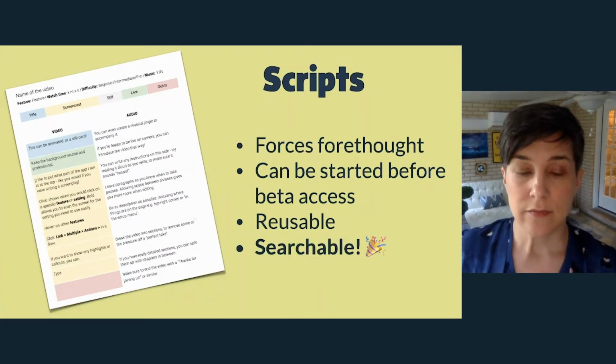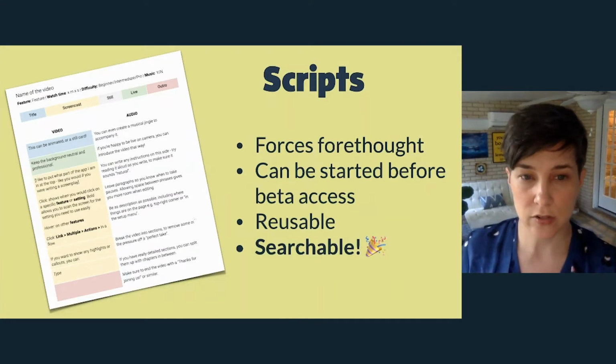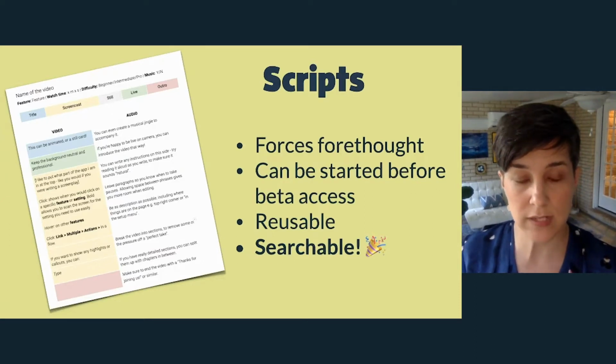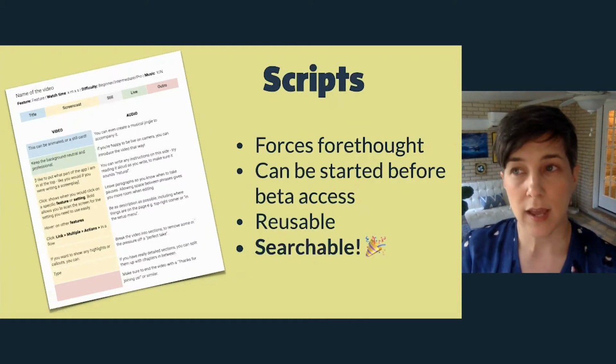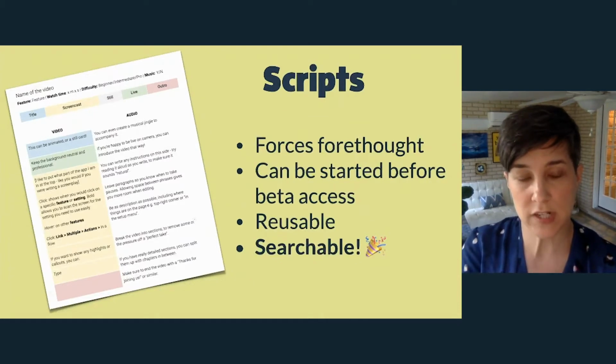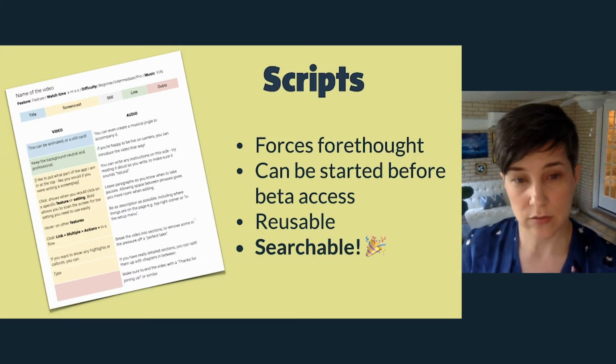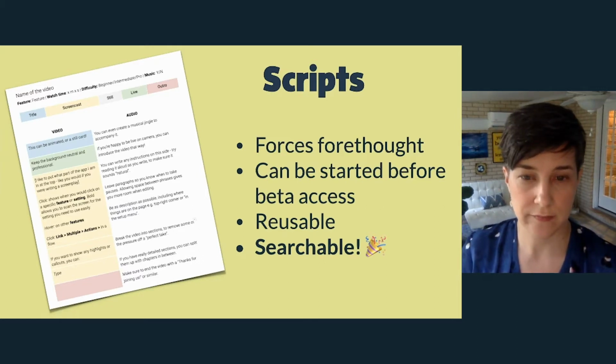Last but not least, those scripts are searchable. We keep them in Google Docs. So what I can do is search for terminology that the development team is changing. For example, if the word budget in the app is going to become a sign, then I can search the word budget and I immediately know which scripts and thus which videos need to change.